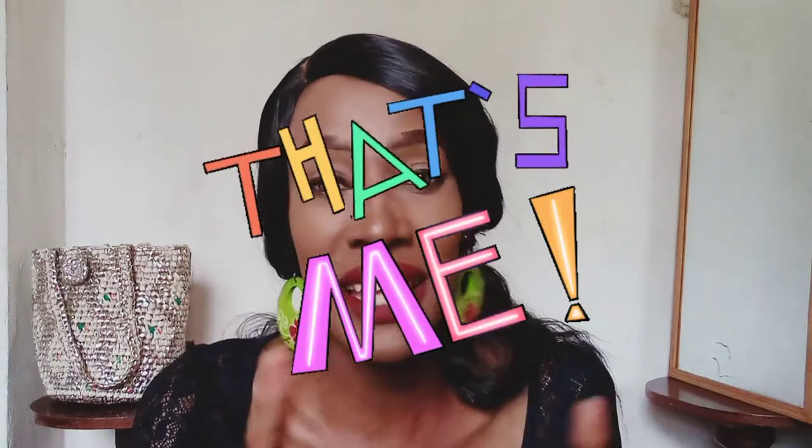So the bag is here. One thing you guys have to know is that I'm not a bag person. There are people who actually love shopping for bags. I'm the kind of person who buys one bag a year, literally, and not even a good bag, just a practical bag. That's why I feel that it's very practical.